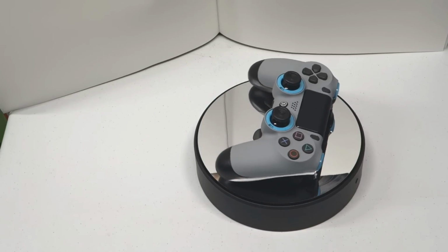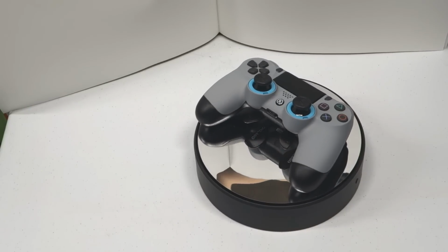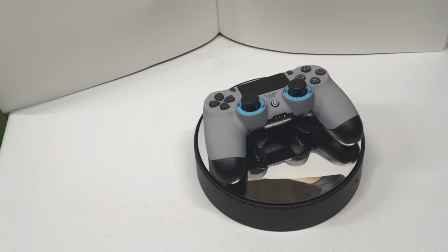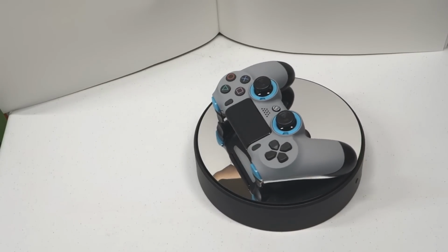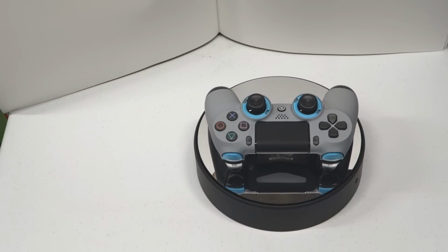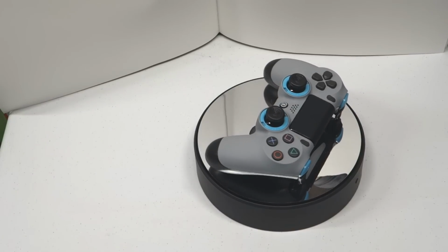And that is my review of this controller. I'm very excited to use it. I'll probably post an update of how it actually functions, but pretty much it's just plug and play. You just press the button, and it turns on, and it should function exactly like a PS4 controller, just, you know, customized, and you can tweak a few different things as well. But I'm very excited to use this.